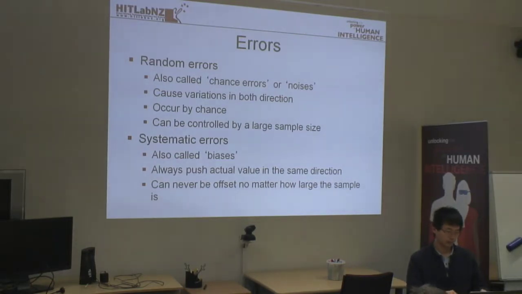And even though you try to control as much as possible, it might still have some random errors, because we are all sampling the participants and relying on statistics tools. There are certain variances, but these kind of random errors could be minimized by getting more participants. But if some of the designs have certain systematic problems, then they could be biased. So these kind of errors cannot be corrected even if you have more participants.